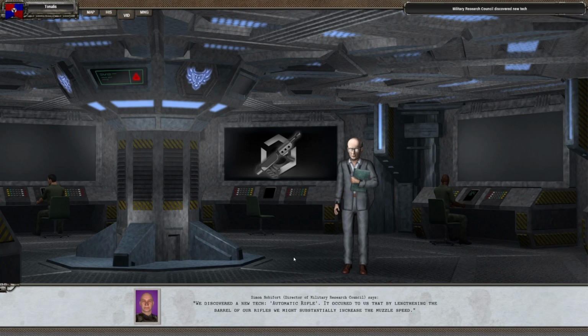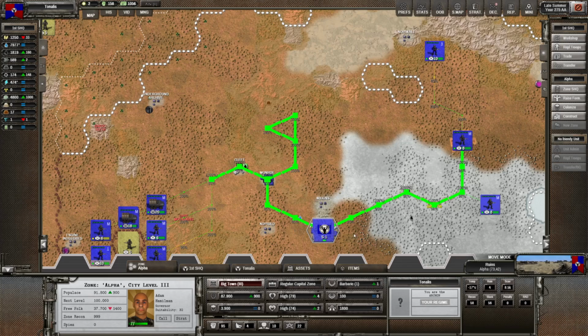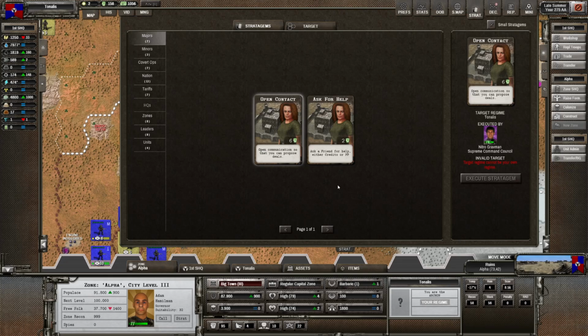We discovered a new tech, automatic rifle. It occurred to us that by lengthening the barrel of our rifles, we might substantially increase the muzzle speed. Okay, very cool. Mystic Priest and All for the Front. So we may need to do All for the Front if I remember correctly what that does. I thought I put a stop sign up. Maybe I didn't do it right. Oh well. So let's take a look at that stratagem real quick.